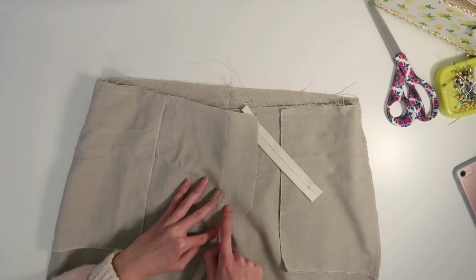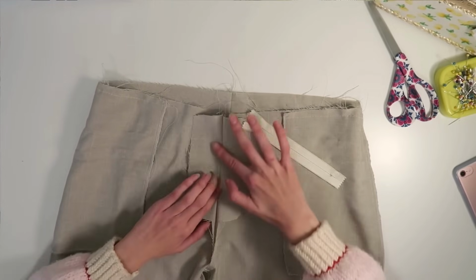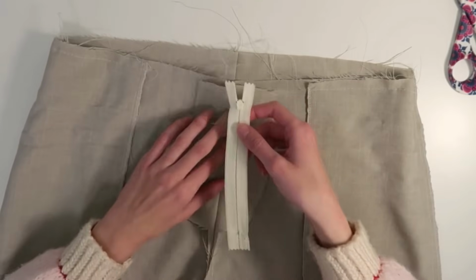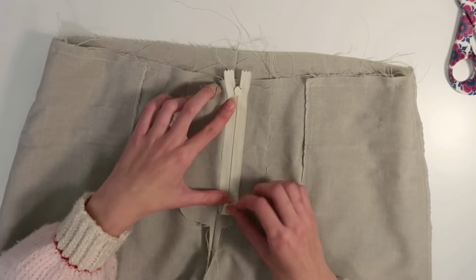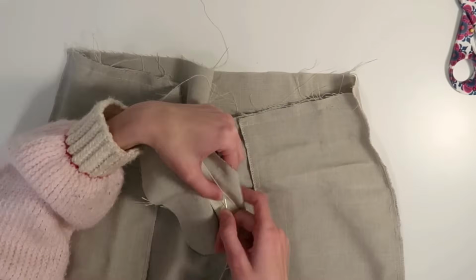So I stopped my regular stitches about here, so I'm going to open up my fly and lay it out nice and flat. And I'm going to take my zipper and put it face down, and I'm going to match up the side of my zipper to the right side of the fly. And I'm going to place the bottom right where I stopped sewing. And then I'm going to pin the right side of the zipper in place.